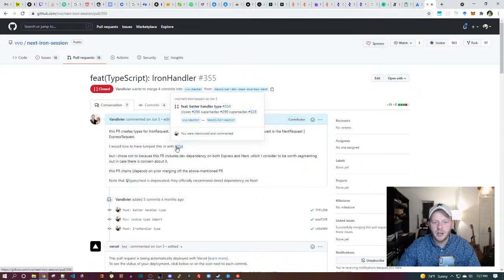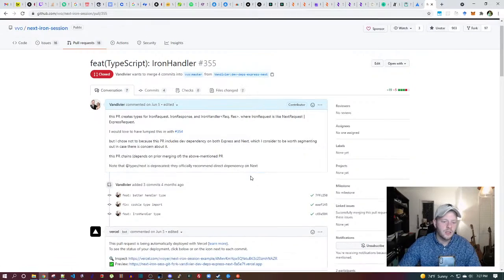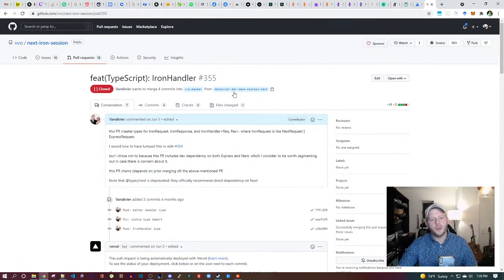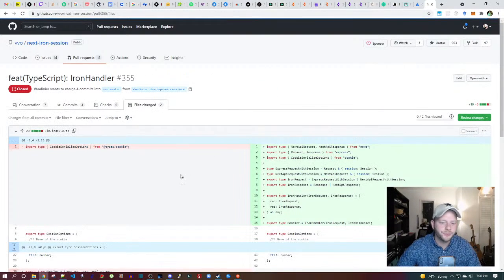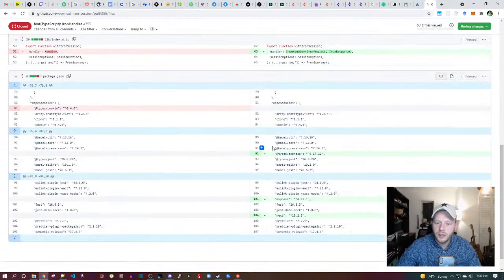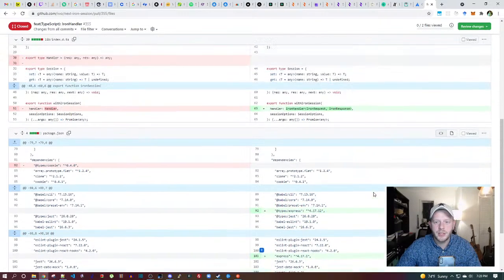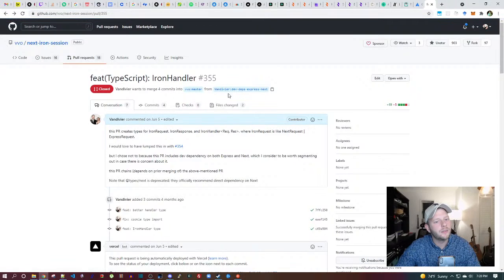Oh no, that's a pull request, not an issue number. So it kind of seems like there was not an issue for this one, but I still could have created one and included the number. But this is the feature name, dependencies express next. So changing dependencies there is the idea. And this is on my fork. So it's a feature branch on my fork being pull requested to the origin master. So that's the right way to do it, basically.